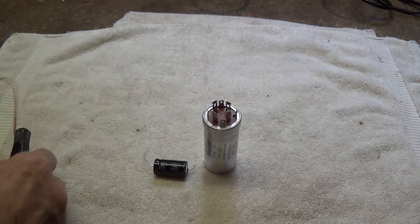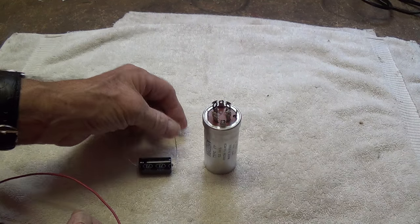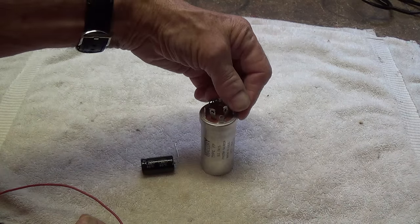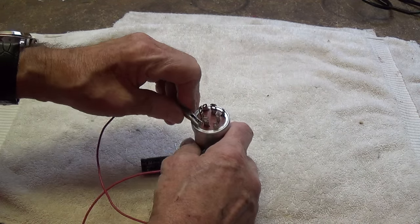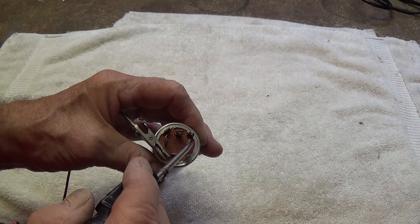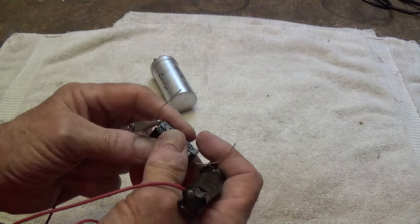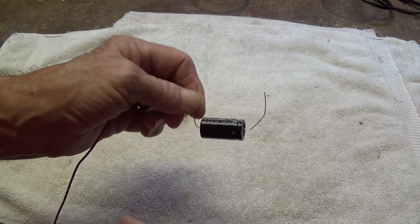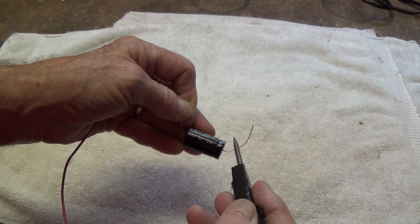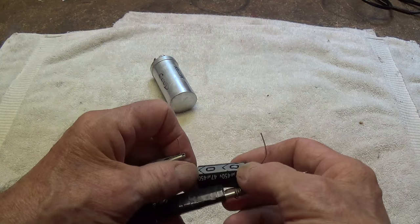Let's see how to use the tool. We know that one end, usually the negative end of electrolytic capacitors, is grounded to the chassis. The pinched end on a tubular capacitor is always the positive end. In the can, the outside is negative, and the tabs are used to ground it. We'll clip on to the chassis—which will be the negative end of the capacitor—and then touch each of the positive lugs of the capacitor, holding contact for about five or six seconds to allow the capacitor to fully discharge. You can be about 100% sure that the electrolytic capacitors are fully discharged.